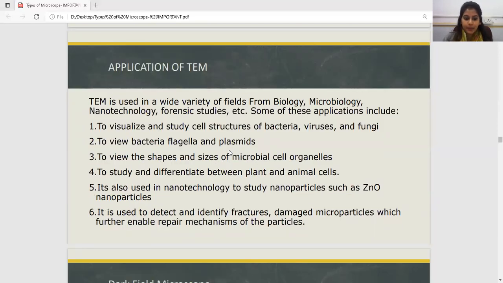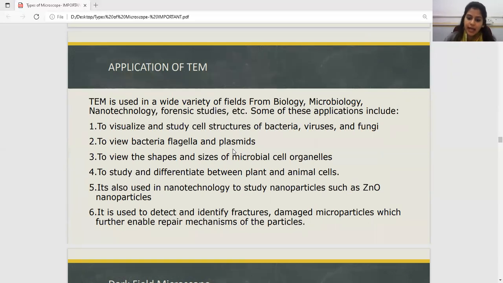To understand its applications, it is used for the study of all microscopic organisms. Of course, internal details can be understood, where bacterial flagella, bacterial plasmids, or bacterial cell organelles can be studied. As I told you, the scanning electron microscope studies only the topmost layer of the external topography, external composition, or external bonding. The transmission electron microscope has the ability to penetrate deep inside and study the cellular structure as well, cellular components as well. That is why the study of cell organelles can be done using TEM.